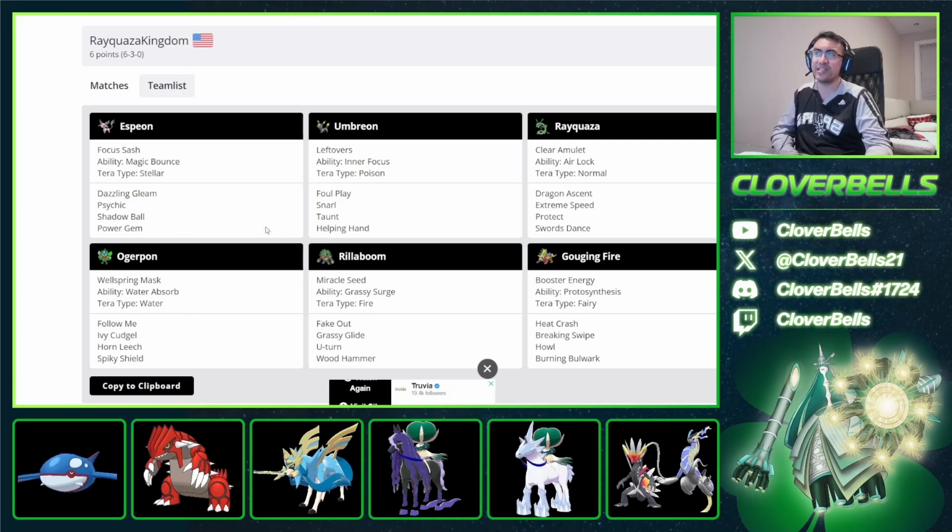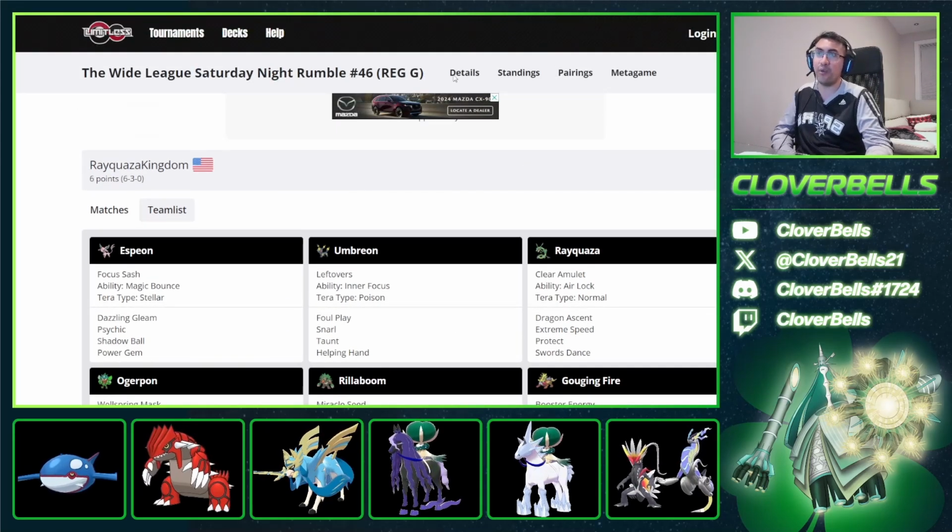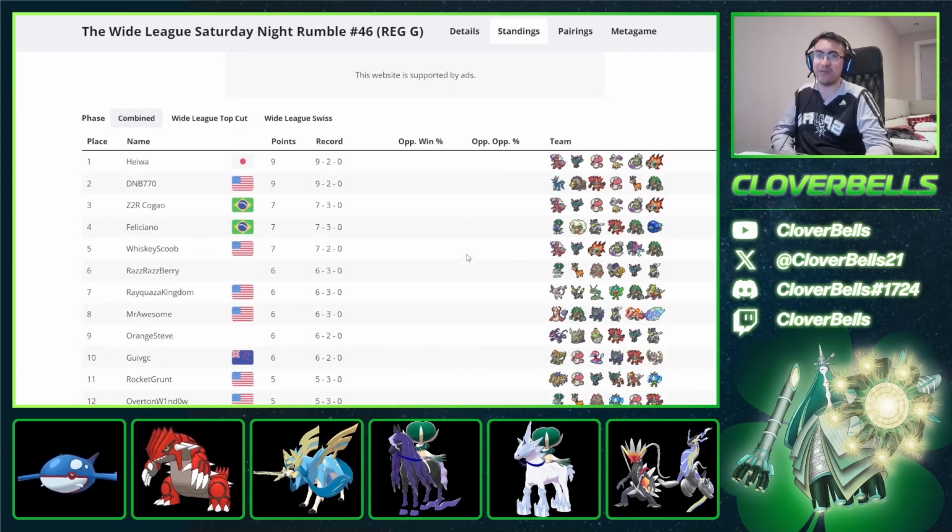But over here, 6-3 from Double EVs, right? You got Espeon and Umbreon. This must have been some kind of dare challenge over here, because now we're also using Rayquaza. 6-3 result in the Wide League. Okay, let me check this out, right?